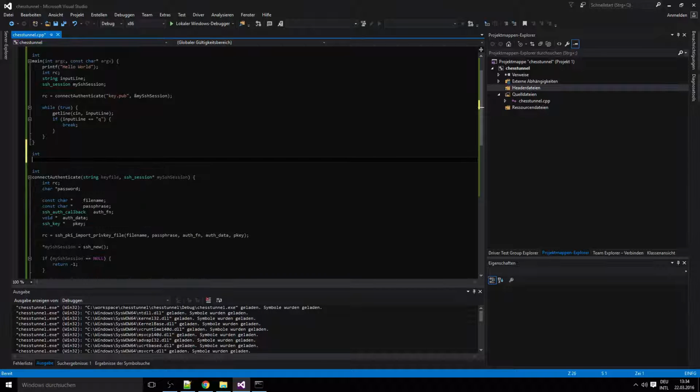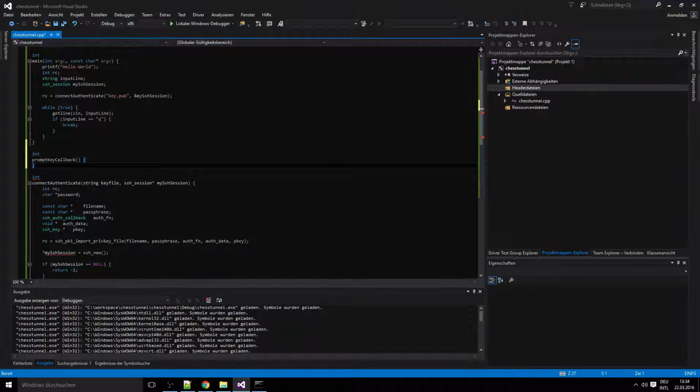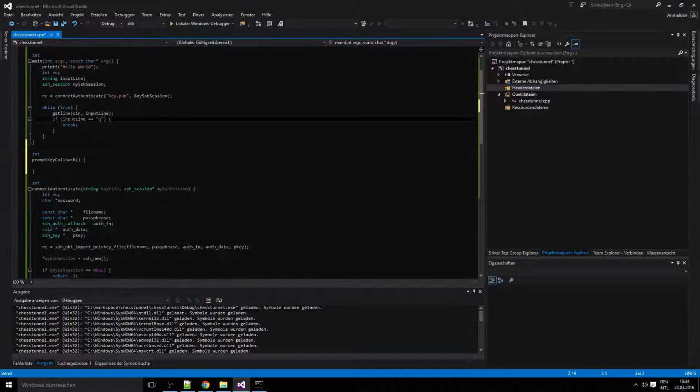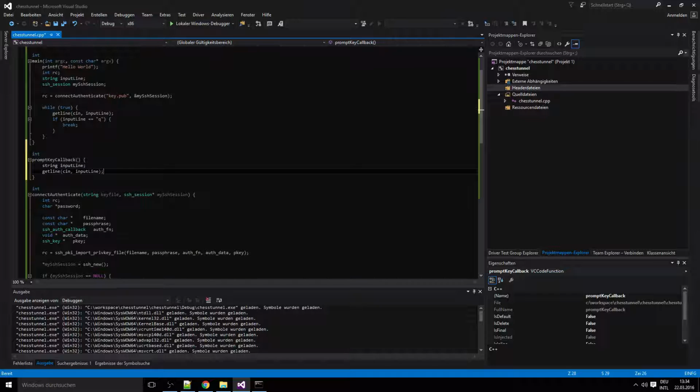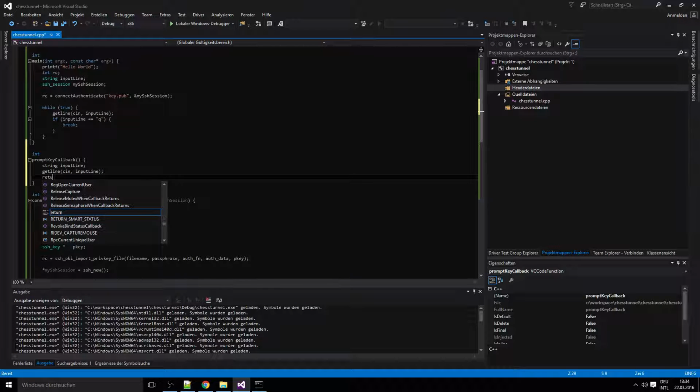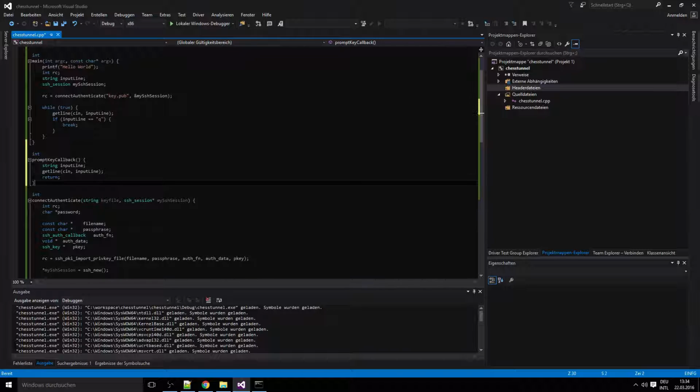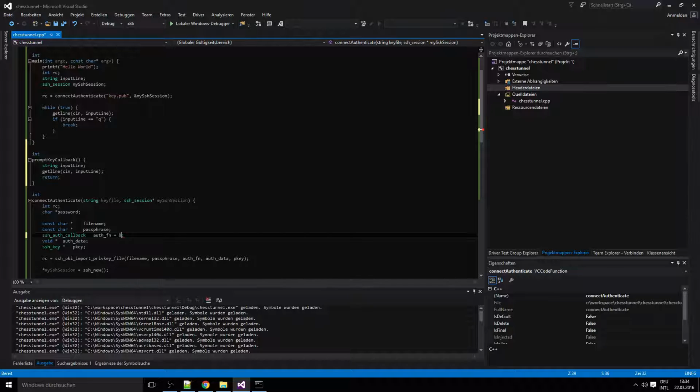Let's make a small prompt key callback. A small function to show the general thing how this works. If I made the interface naively without putting much thought into it, I would do something like this, and then something like this. And then I could do something like this equals address operator prompt, tab is the autocomplete.